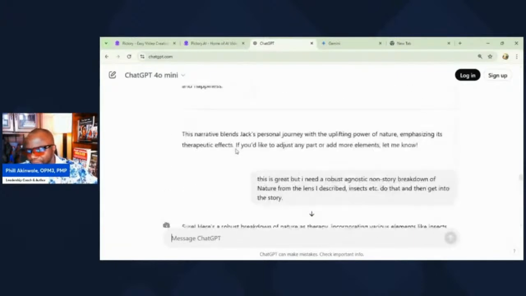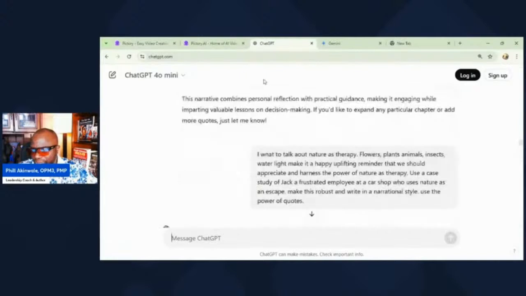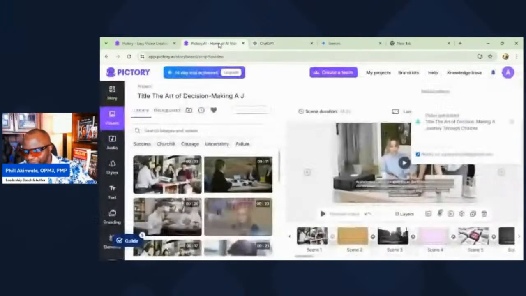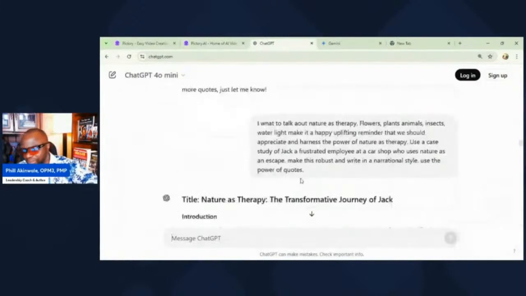Now, imagine taking this same prompt, because I don't just want to focus on the fun. Pictory is the fun. Oh, it's done. It's generated it. And I'm going to play it for you. But I don't just want to focus on the fun. I want to show you the technicalities before the fun.